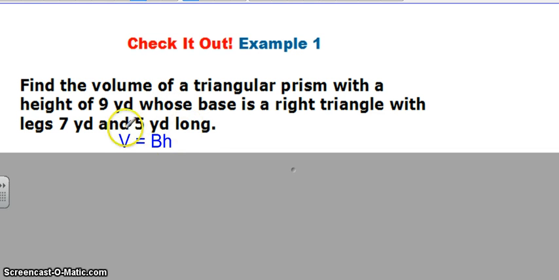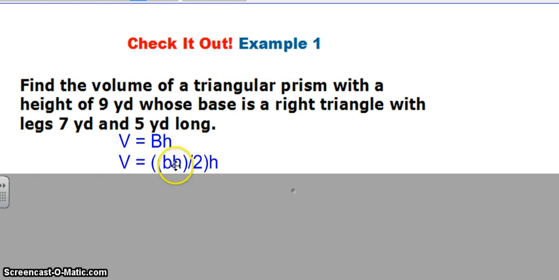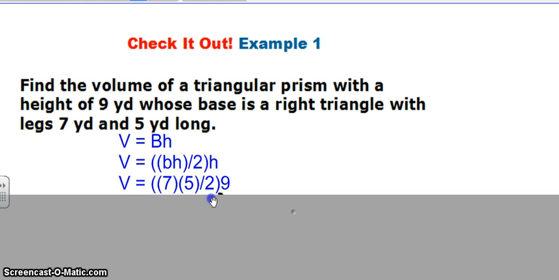Please start with your plan first each time. Volume equals base area times height. And then you have to say, what type of a base do I have in this prism? Triangular. So the base can be written as base times height over 2, right? Base area is base times height over 2. This is the triangle. Out here is the prism height, right? So we substitute the known information.